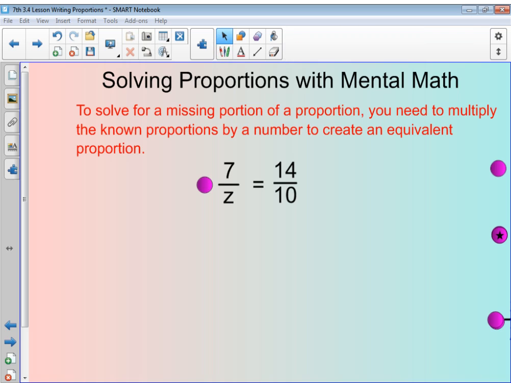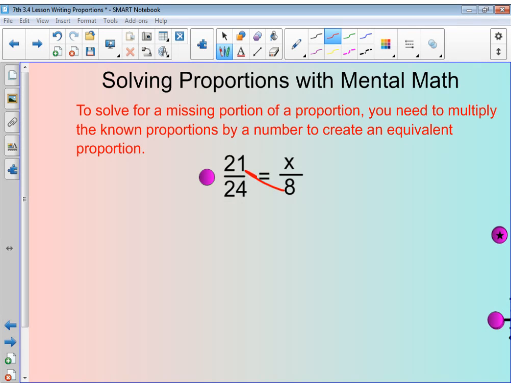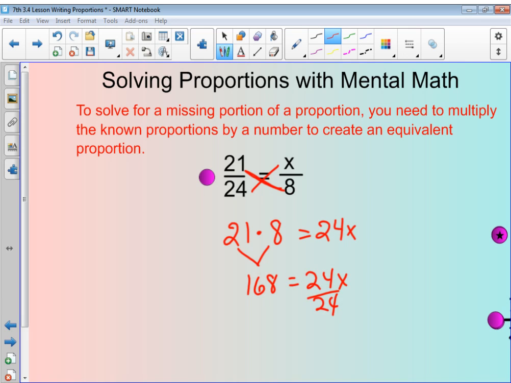Okay, right now we're doing that cross multiply divide, but as you get older, they're going to give you more and more complex numbers. So here, cross multiply these two. So 21 times 8 equals 24 times x. So 24x. Put these together. 21 times 8 gives me 168 equals 24x. And then I would divide by 24. So on my calculator, I'm just going to hit divide by 24. And that gives me x equals 7. So I just found out that this is 7.